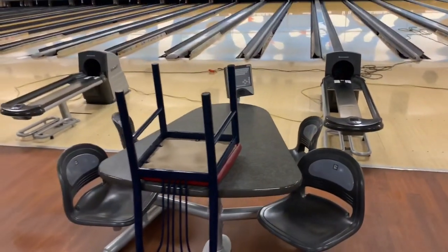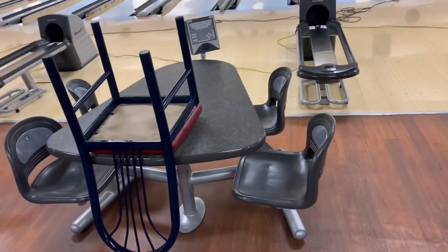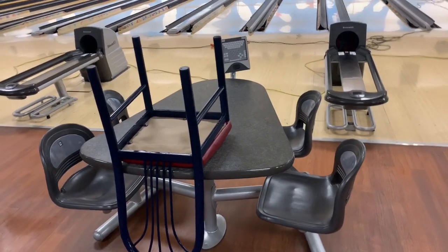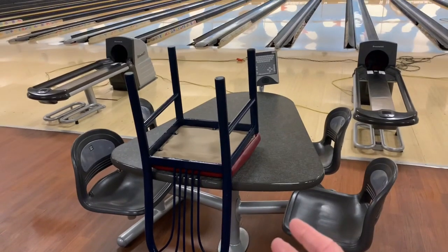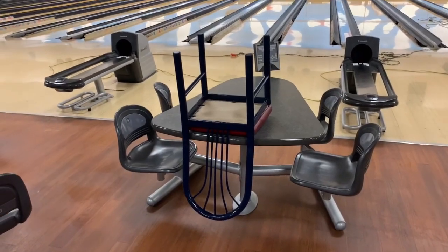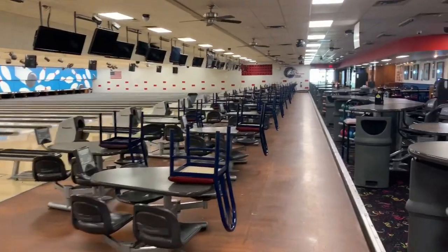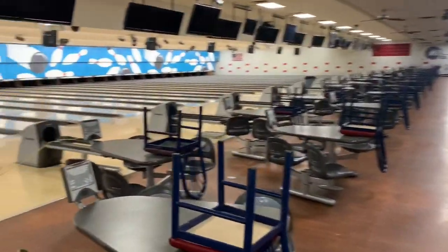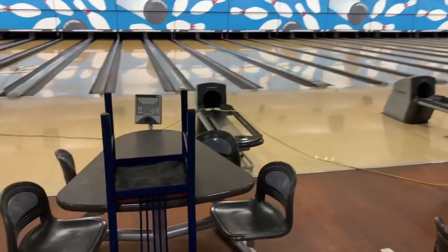That's the only thing I see. I mean, if we do, these chairs kind of swing out. I don't think I've ever really been elbow to elbow with my bowling buddy. But you know, I'm over here having a conversation with him. Sometimes we have more people than 5 at the table. We cluster up a couple chairs and we all get together. That's probably not going to happen anymore. We're going to have lots of room in here to move around. And it's going to be a unique experience with the leagues when they decide to come back.